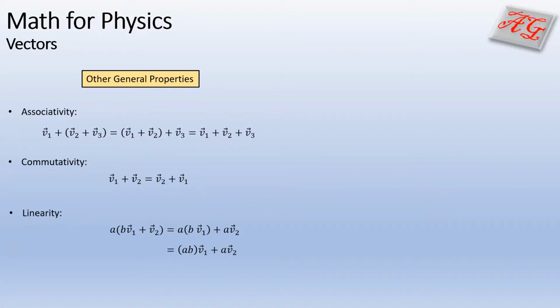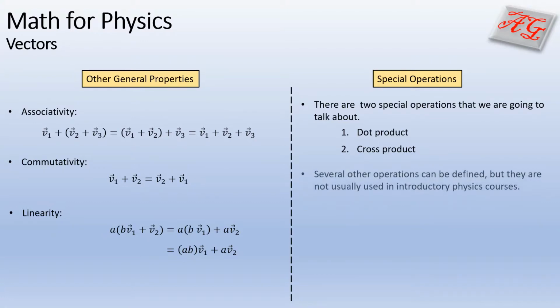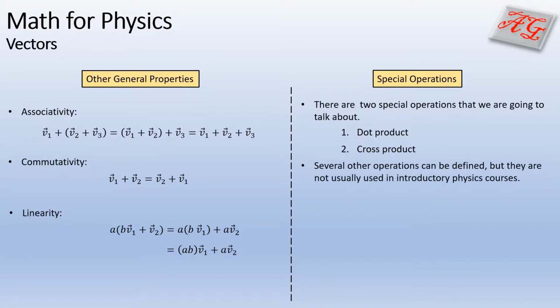So the properties I have mentioned are just the most common properties that you will encounter when taking a basic physics course. Now it is worth mentioning some other special operations with these vectors, and these operations you will use frequently. We will take a look at the dot product and the cross product. Of course, these 2 special operations are only a few of the special operations that can be performed with vectors, and I want to stress though that these other special operations are beyond the scope of this tutorial and require a more sophisticated treatment of vector and linear algebra.